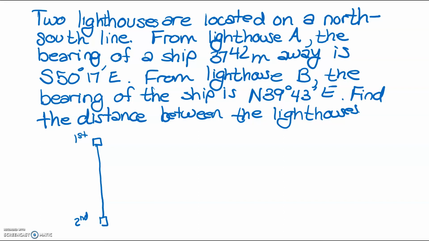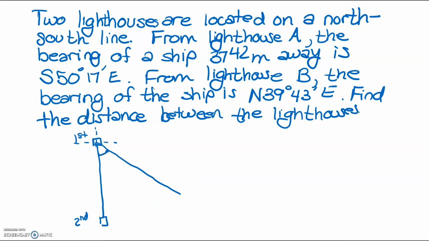It says from Lighthouse A, the bearing of a ship 3,742 miles away is south 50 degrees 17 minutes. So if I draw in my north, south, east, west, I'm starting from the south and I'm moving 50 degrees 17 minutes towards east. So somewhere out here is the ship along this line.